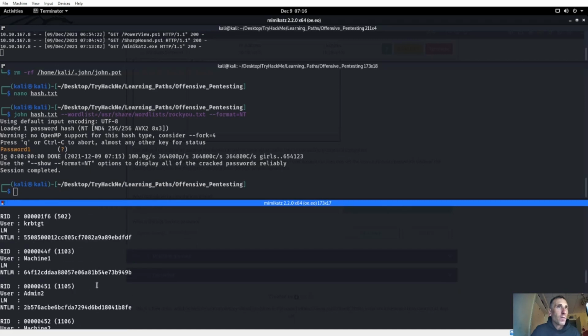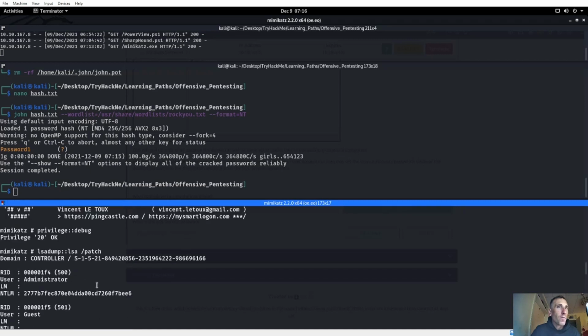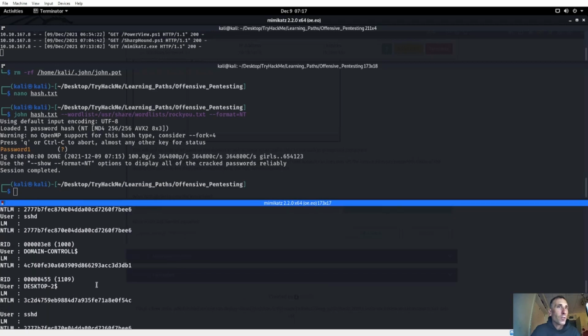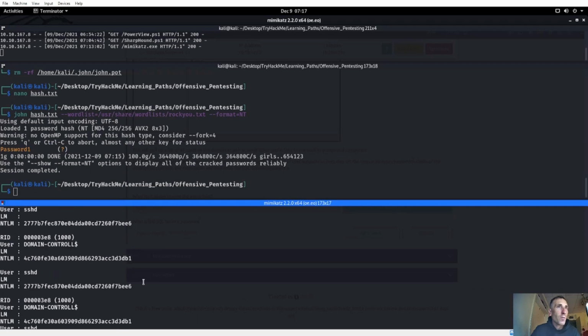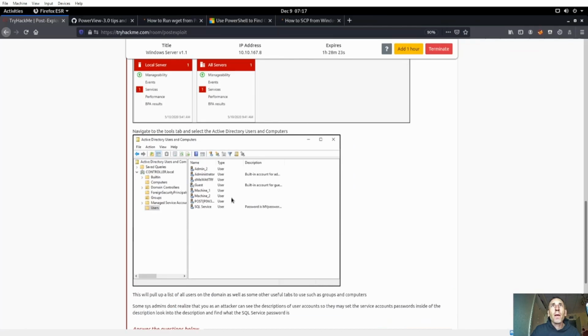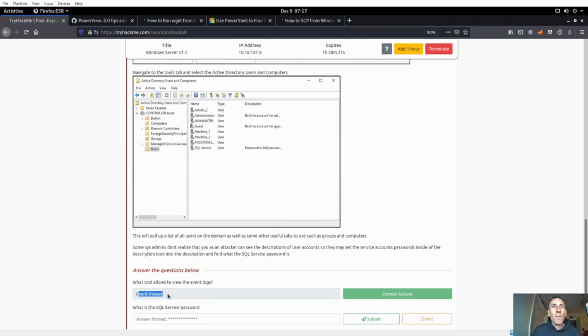So I definitely did it without doing it like that before. I just don't remember how I actually did it, but we can actually drop that SQL service. We can get his password in other ways. We don't need to remote desktop and use, what is it, Event Viewer. I think we can actually look at event viewer or event logs in PowerShell. I think that's how I did it.